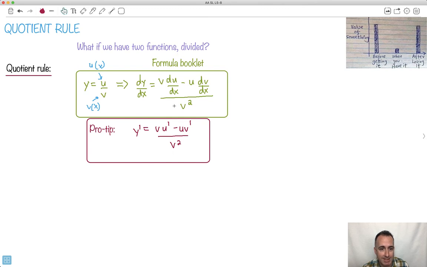So that's a simpler version here. But the green one is what's on your formula booklet, so you need to be able to start with this and get to this. And again, I like to just do a shopping list. I write down u, I write down u', I write down v, and I figure out v'. And once I have those four, I can do everything I need. I just put it together.